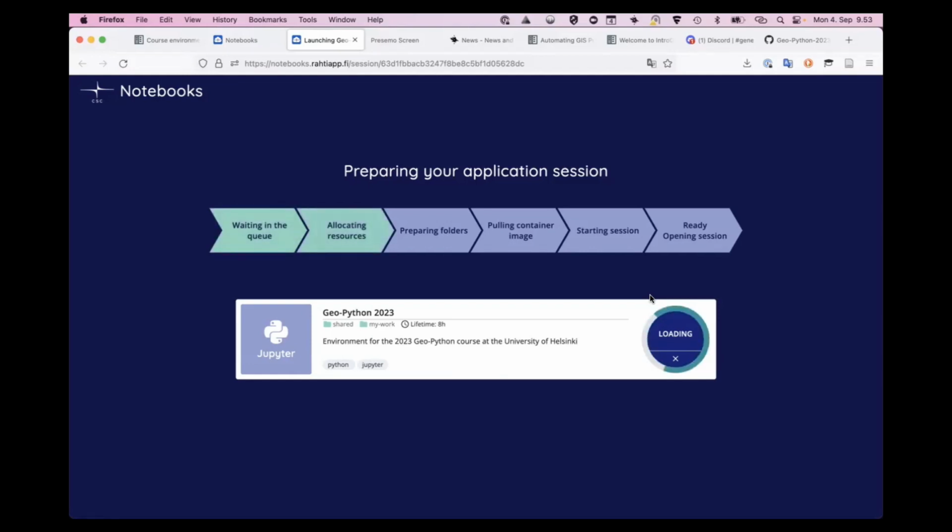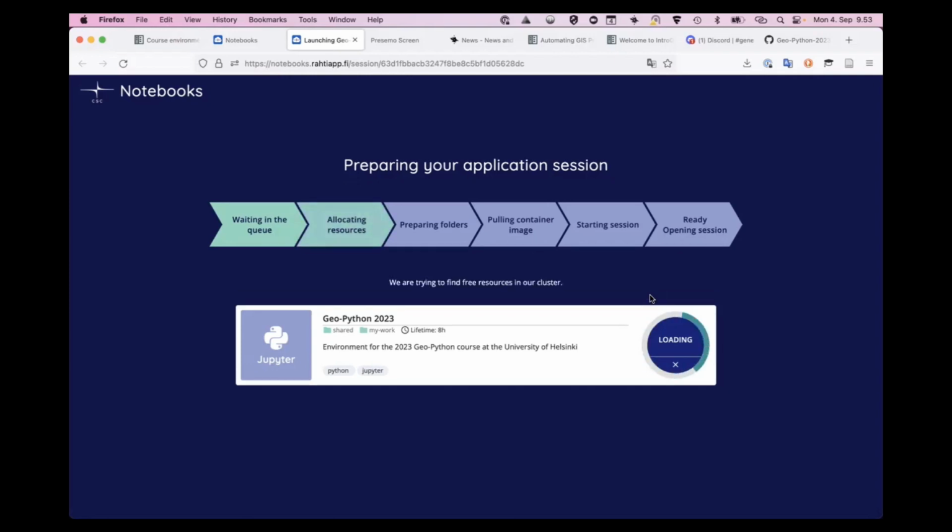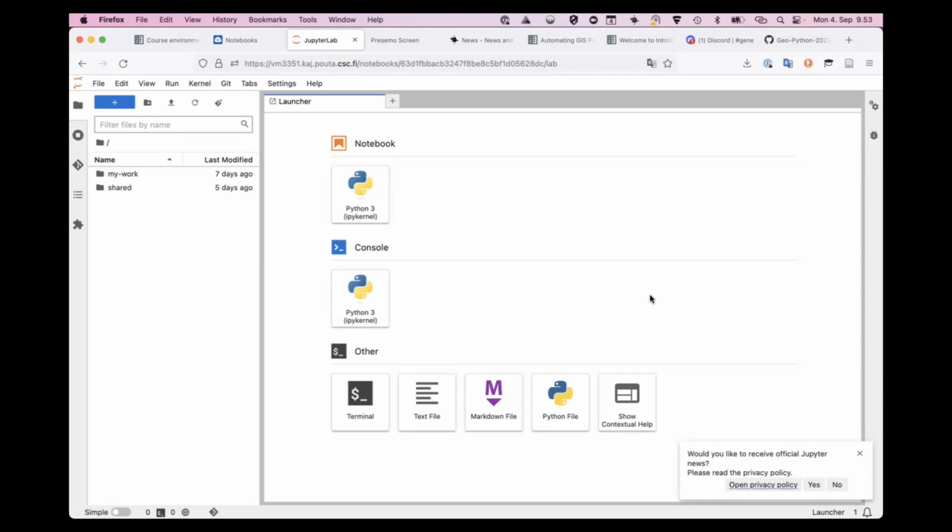Depending on how many people click that at the same time, it may take a second to launch, but it should launch. And at least I'm getting a message it's trying to find free resources, so maybe lots of people have clicked this at once. But if all has gone well, you should end up on a page that looks like this.